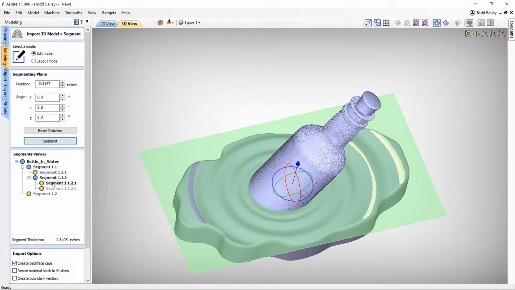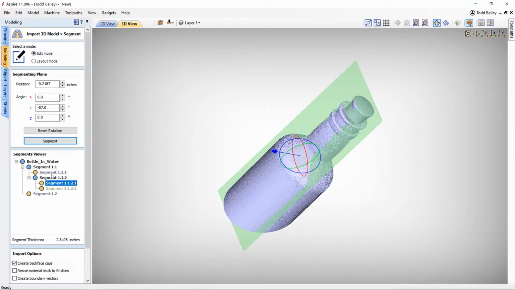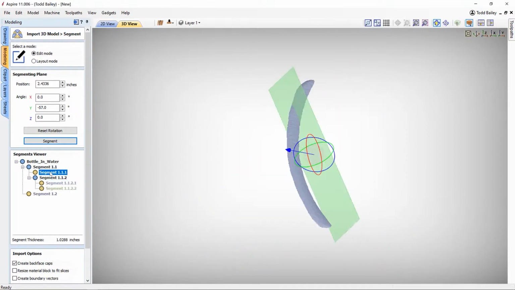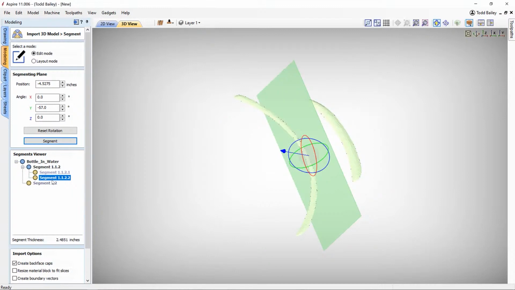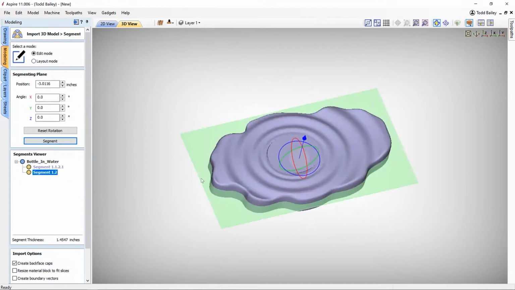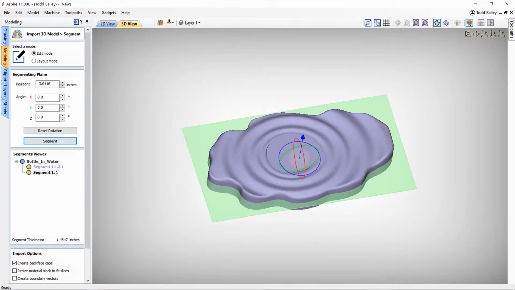And to do that, I'm going to select this, the right segment here, that guy right there, and I'm going to drag it down and drop it on top of the base segment. And you'll see that now it's popped it back on there again for me. Now let's go ahead and find that other segment, this green one. Let's drop it on top of that first segment again. And now we have our full base. So now would be a good time to right click on this and rename this to base. There we have it.